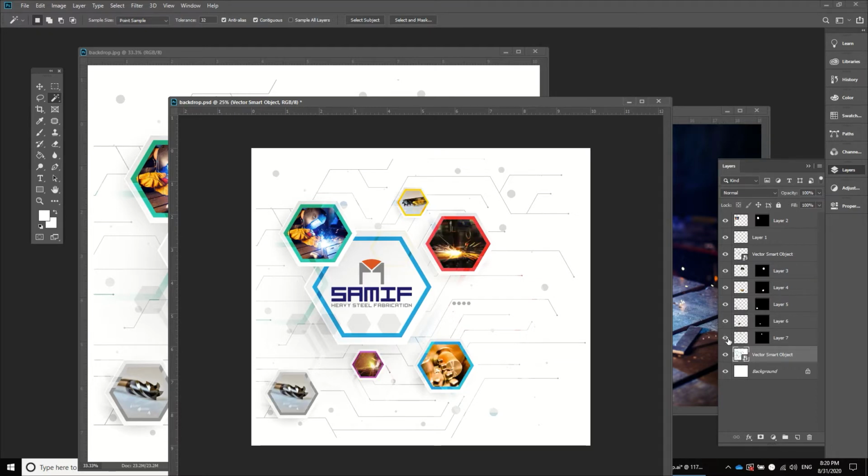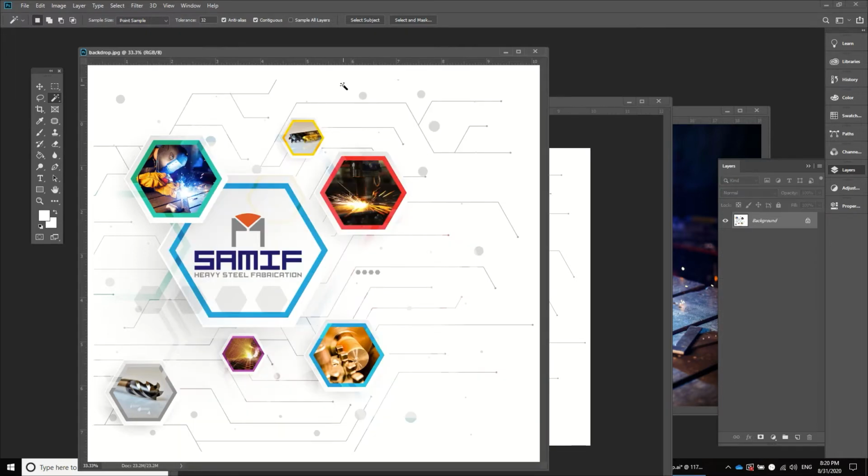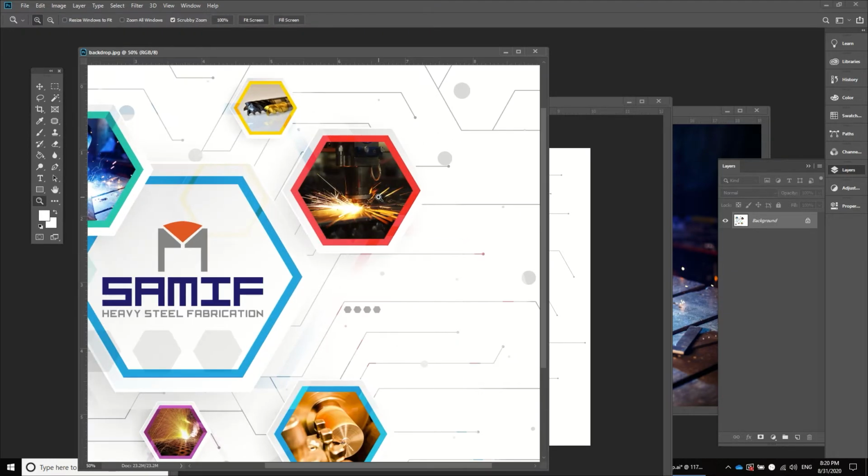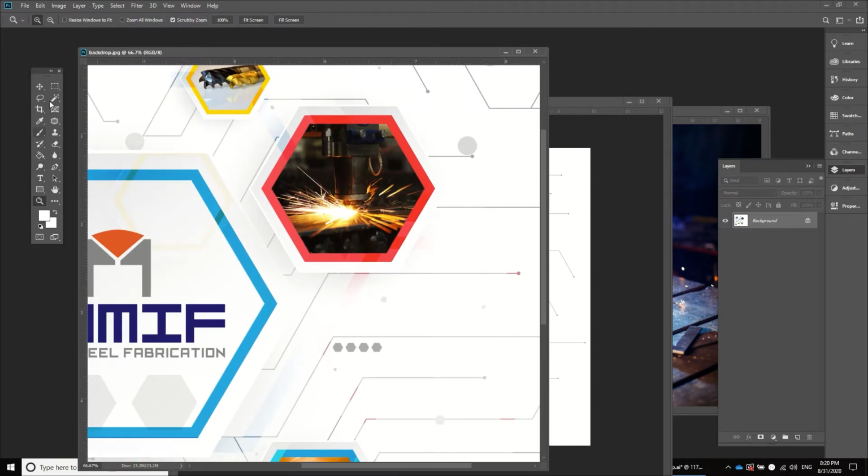Now here I have a finished product of a heavy metal fabrication company, and here the logo is inside, and around it are the different processes of the metal fabrication company. There are some welding, there are some drill bits.